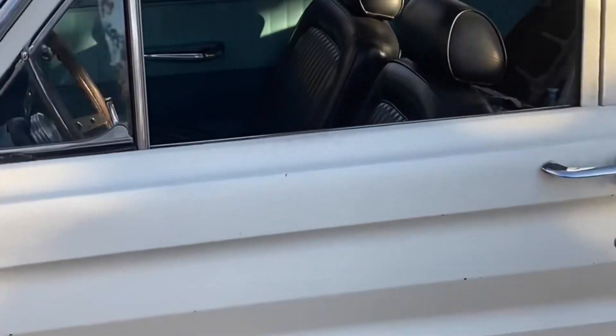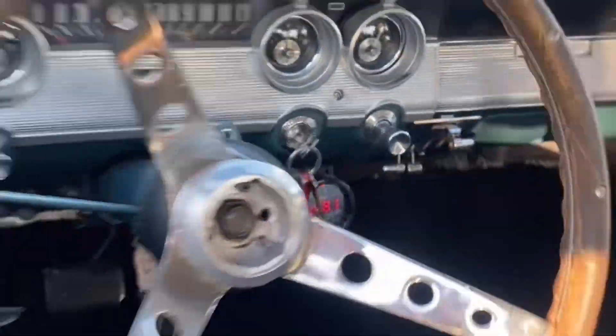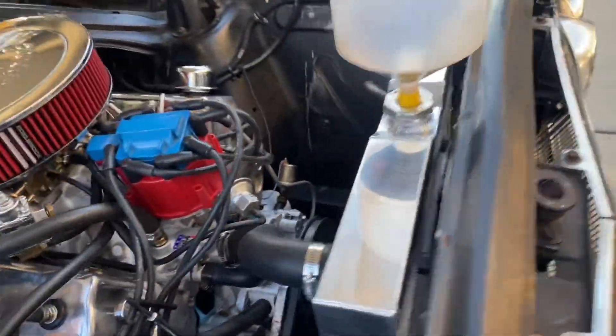Got this thing fired up. Everything is going pretty well, just need to let it come up to temperature. It honestly took a while to get this thing up to temp. Eventually the fan did come on, but I did have to take it out and drive it to get the thermostat to open. It is running so cool right now. Seems like it's good as new - went around and drove it, even chased it a little bit. The temp never came above right in the middle.